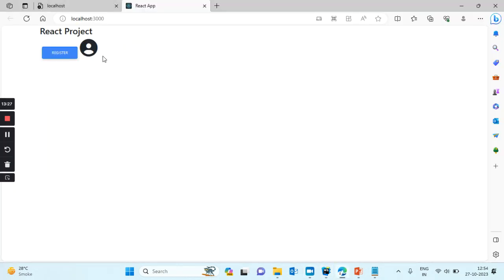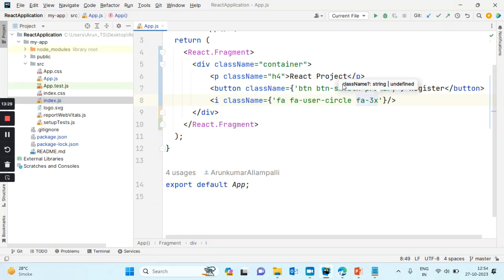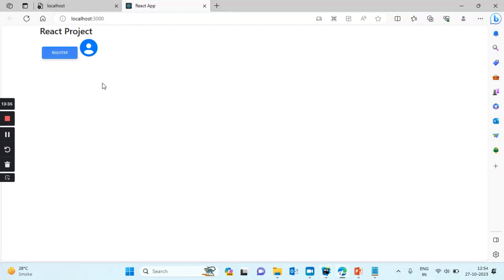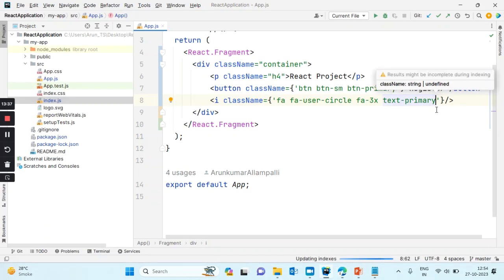You can see the size. Now in order to apply the color, we can use text-primary. We can see that user. So we can apply the colors like this. So icons are working well, that is Font Awesome icons working well, and Bootstrap is working well.